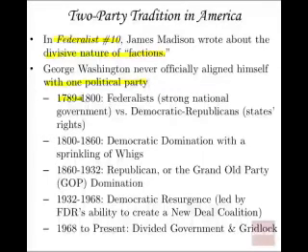But from 1789 to 1800, basically the Federalists, or the strong national government party, were one of the two parties, the other being the Democratic-Republicans, and they favored states' rights. Now from 1800 to 1860, pretty much you had Democrat domination with a sprinkling of Whigs. What's kind of interesting is that you had four Whig presidents out of five presidents, and both elected Whig presidents actually died in office.